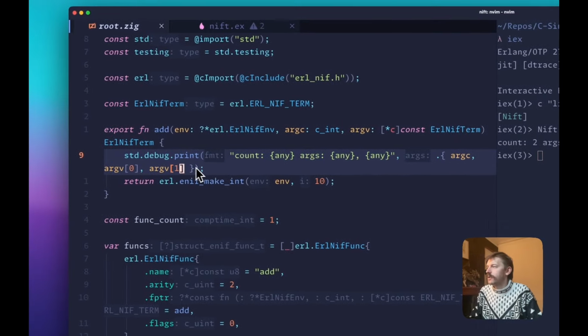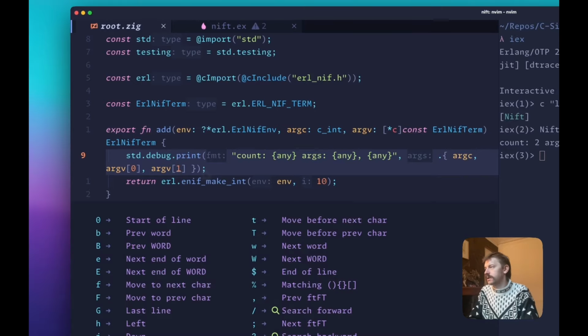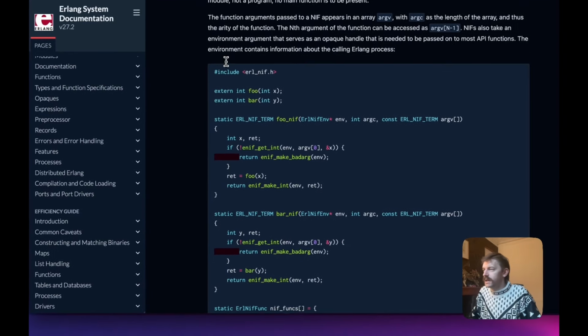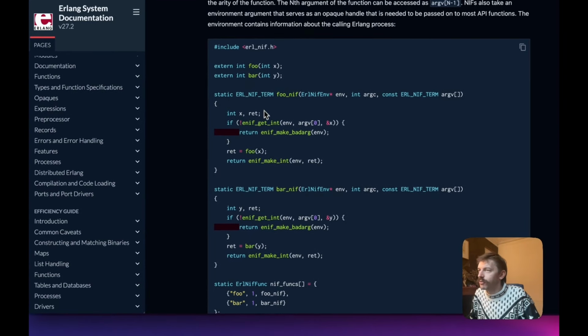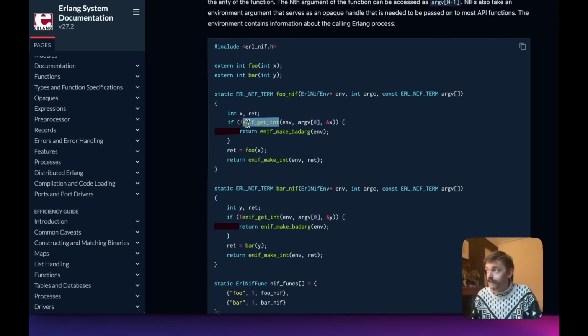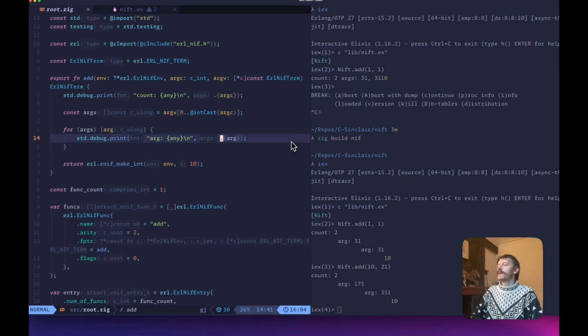That is because they're not quite sanitized yet. So in the docs you can see, I mean this is C, but it's pretty much similar, right? We're using the C library, so we've got this enif get. Oh, that makes sense. enif, Erlang NIF, get the int, and then if it's bad, it's a bad argument, and then you can do your stuff with it. So we can do something similar.